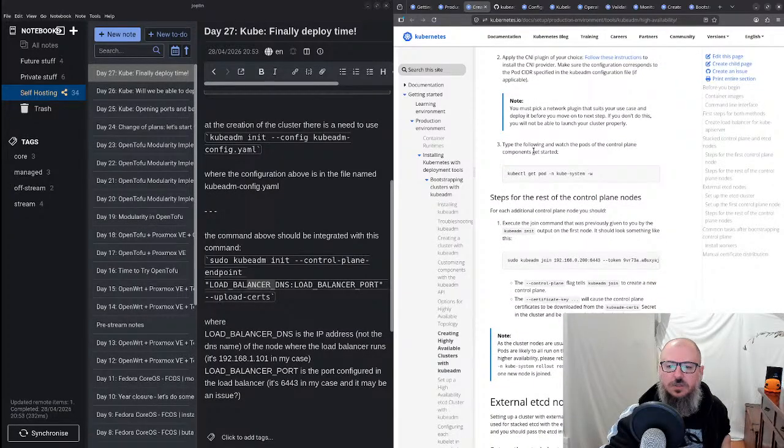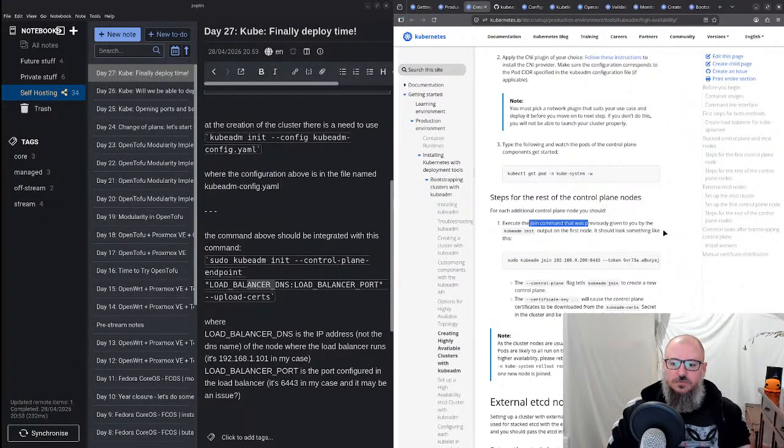3. Type the following, watch the pods and control plane components get started. Yeah, thank you so much, but first I will need to join the rest of the nodes. Step for the rest of the control plane nodes. No, it's first this. Okay. For each additional control plane node, you should execute the join command that was previously given to you by the kubeadm init output on the first node.